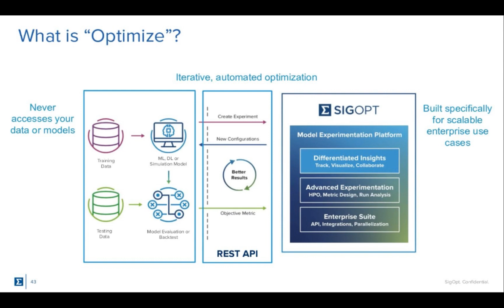So the way hyperparameter optimization works is parameters are selected in order to improve a metric. SigOpt is able to intelligently select and suggest better parameters, better magic numbers, if you will, that will try to minimize or maximize, depending on your context, your metric. So from a modeler's perspective, we'll need to select the parameters that we want to change and hook up our model so that they can be easily changed.